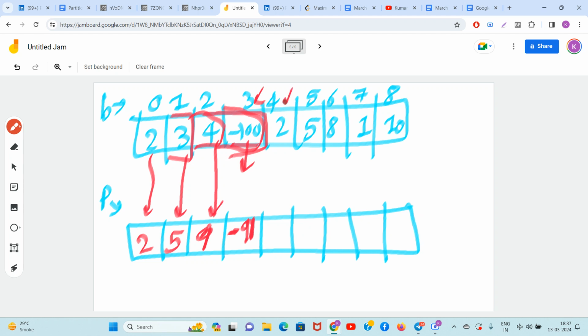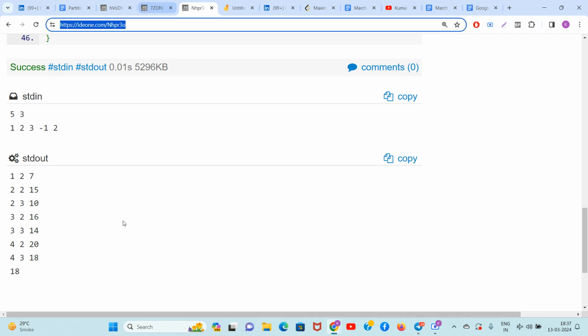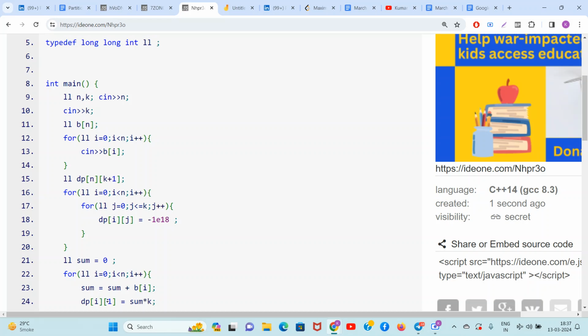Guys, here there are two options. Which is the best subarray ending at index 4? It is the 2 itself. Don't join this 2 with minus 100, then it will become a very big negative number, minus 98, things like that. No. So you totally ignore this part. The best subarray ending at index 4 is 2 itself. The best subarray ending at index 5 is 2 and 5. And for the next index, it is 2 and 5, 7. For index 6, it is 8, 5, 2, like this. So I hope you guys got how to create this P array. So in our code, for the second problem, we can see that we are creating this P array.